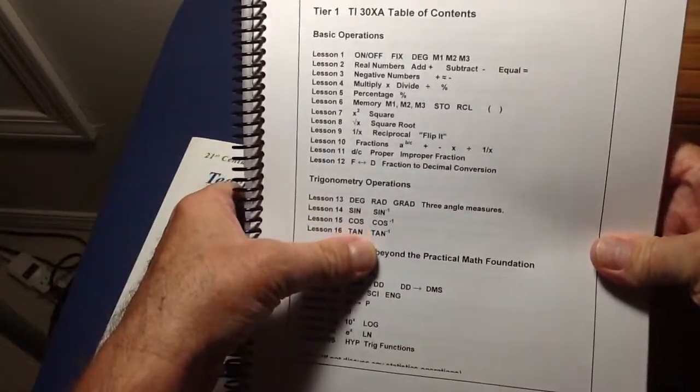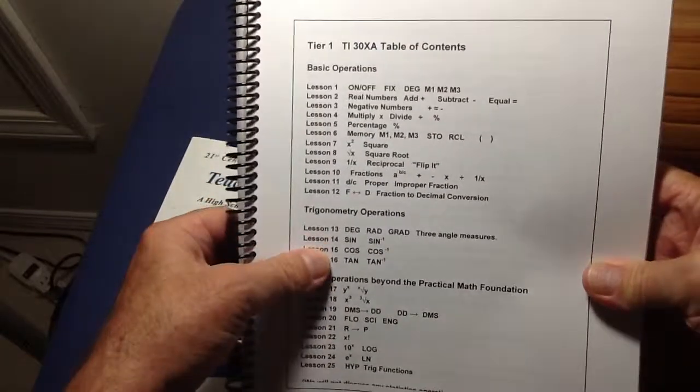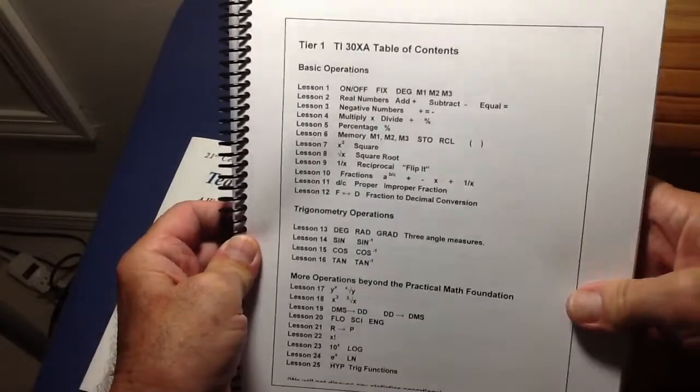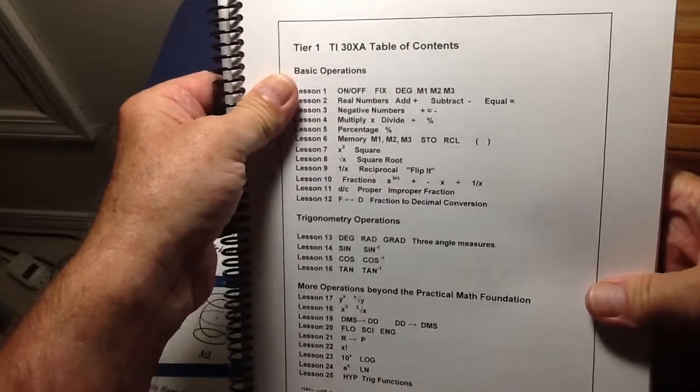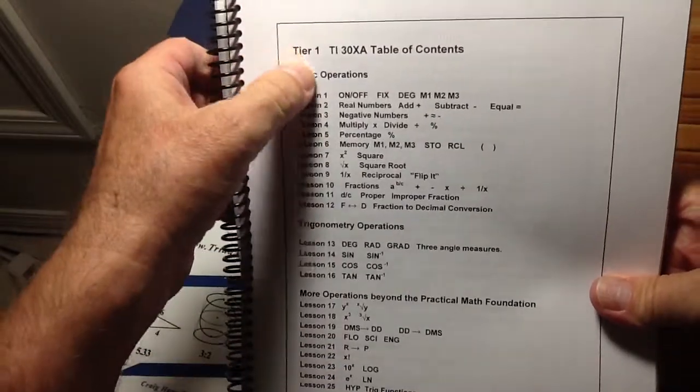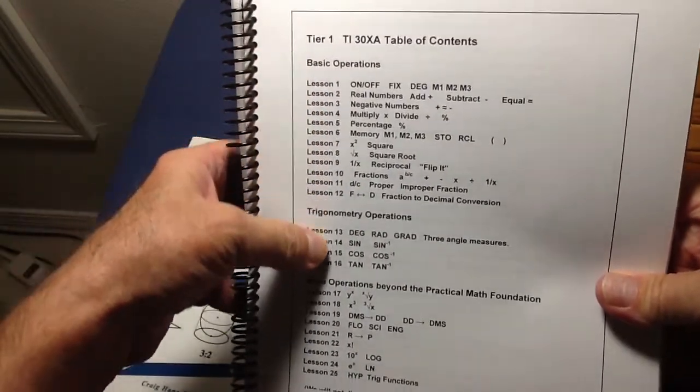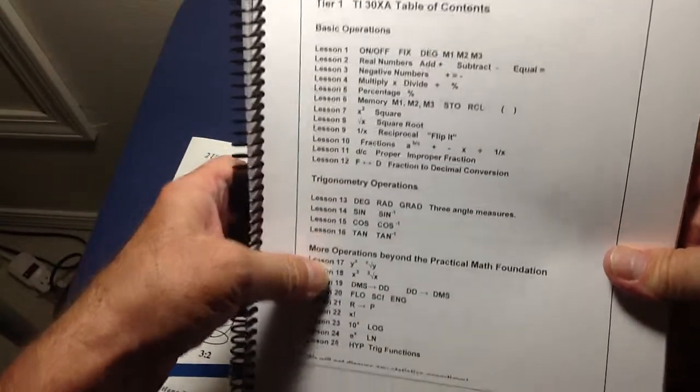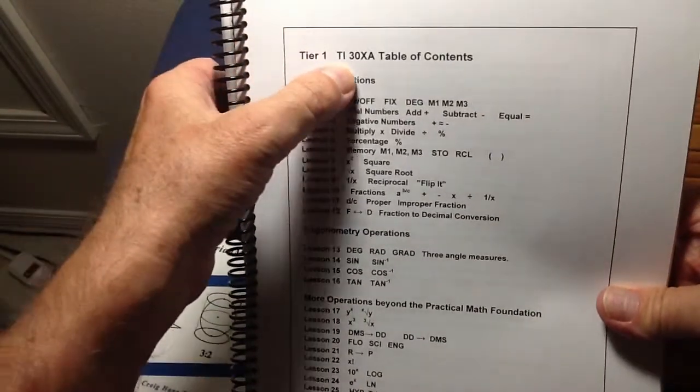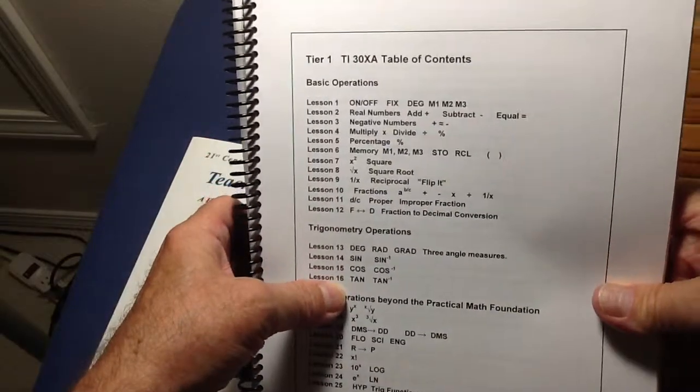And here is the table of contents for this first program. It actually consists of 16 lessons, and then there are some additional optional lessons we cover later on in upper tiers. And what will happen is, I will show you a video, if you opt in, that actually demonstrates all of these things. It isn't the training, but it will demonstrate everything that I teach, and also give you a copy of the syllabus. So if you're teaching math to your student, you'll know at least what I recommend that you do. That's what I would teach them if I were teaching your student, and you can do the same thing.